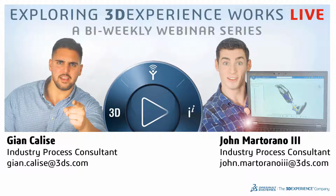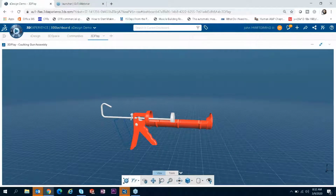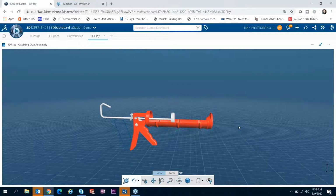Show my screen here. Look at that. Boom. And with that, we'll stop sharing our webcam. Don't worry, you'll see us more later. So the first thing we want to note is that I'm operating entirely in a web browser here, but I don't necessarily want to be doing that. I just want to go full screen here, so let's go ahead and do that real quick.